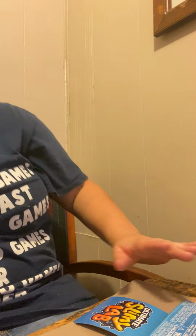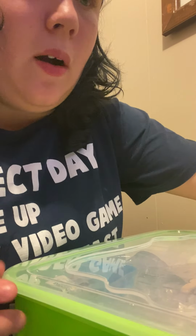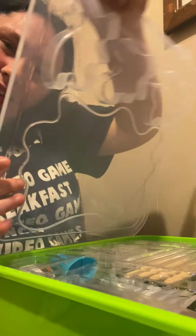So I don't have a pretty setup up here, to be honest, because my dog is here anyway. I'll try my best to show you like this. Be careful because this will fall down. So let's go ahead and open this. I opened this, but it's not about to open all the way.